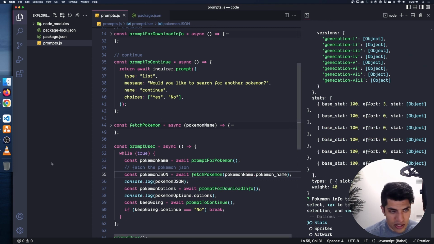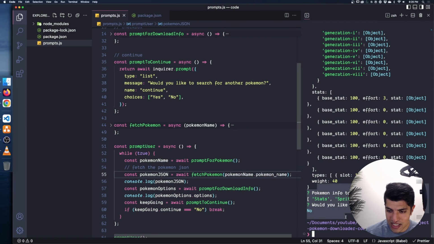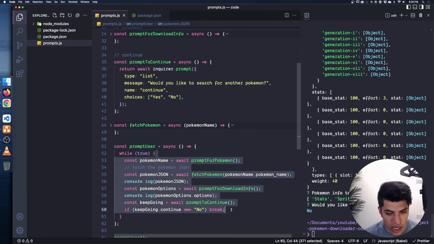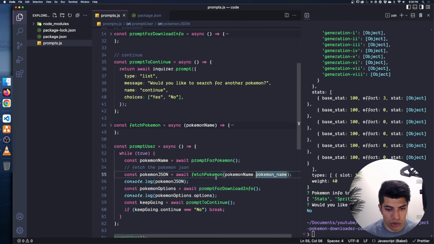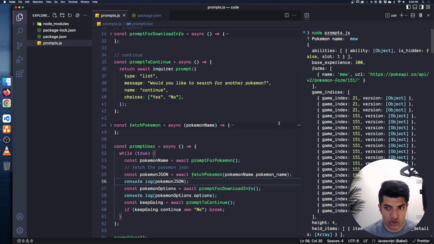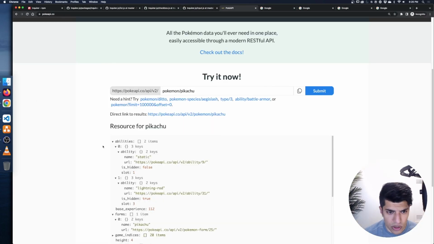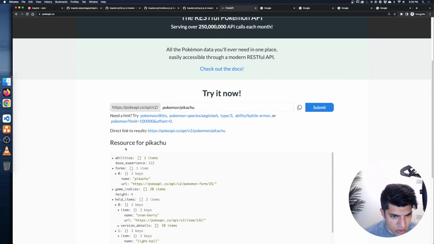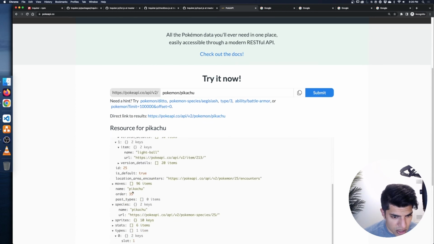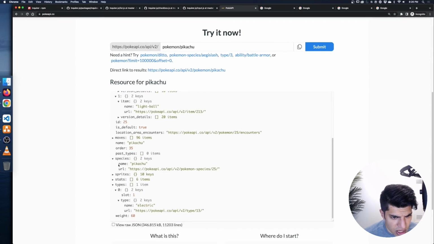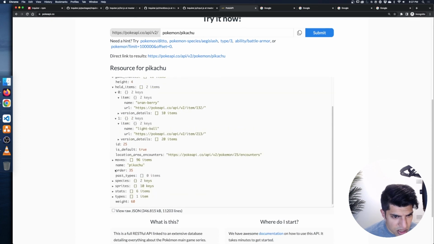And then down here, I don't know if you can actually see this. Maybe you kind of can at the bottom of the screen. I can kind of select some things. Do I want to continue? No, right? So you can kind of see, sorry, my little bubble head is blocking it here, but our loop is kind of working, right? This JSON is just super, super long. This might be a bit better if I just tried to log out, for example, I think there's a name property in here. So if I quickly look at this, where is it? So it's pokemon dot name, or it's under species types.